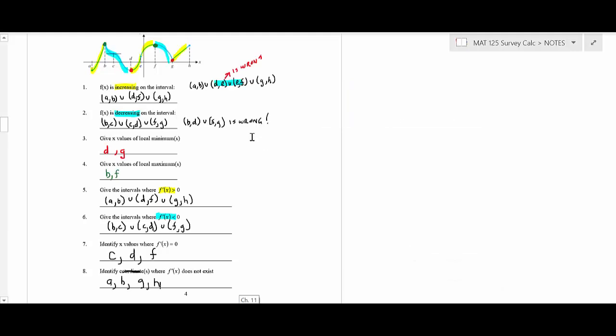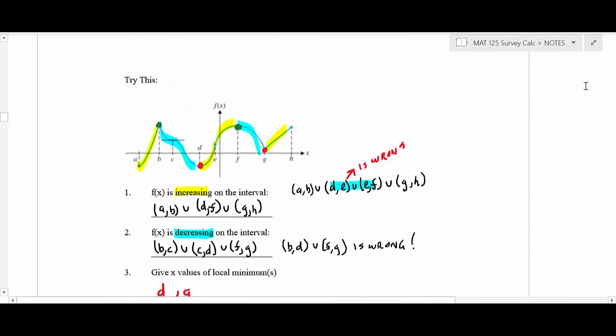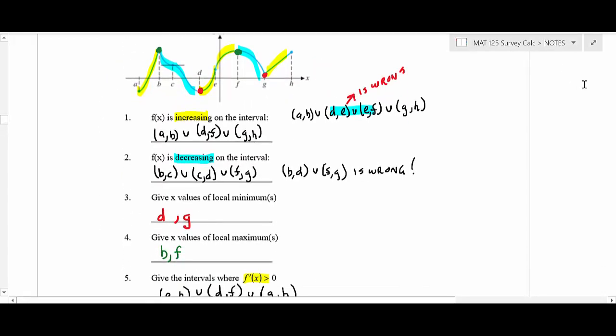Okay, so you can go ahead and check your answers to this problem. There's a couple of little picky details I want to talk about here. I'm going to zoom in on this just a little bit, and then we'll look at these first four and see if you got these right. Let's look at the first 4. Okay, so on this one, increasing, I highlighted those places in yellow. A to B would be 1. And see, you can put this whole interval together.